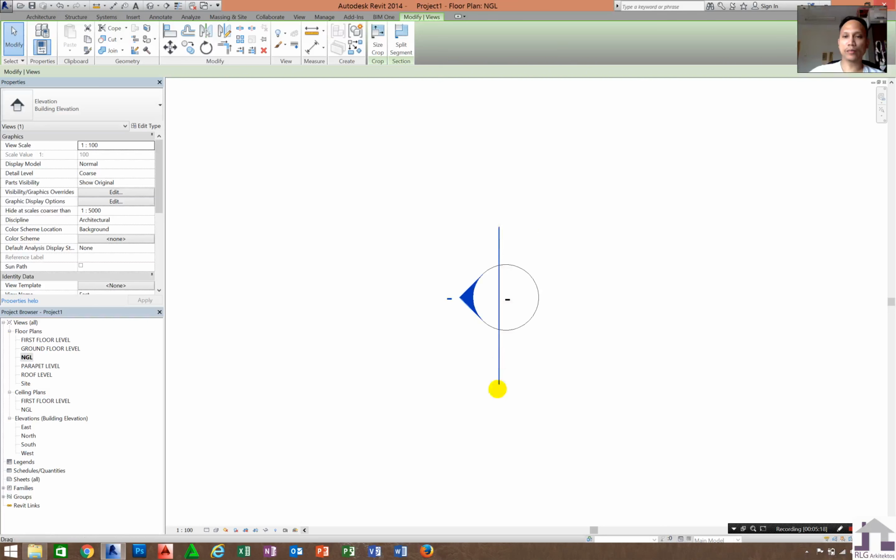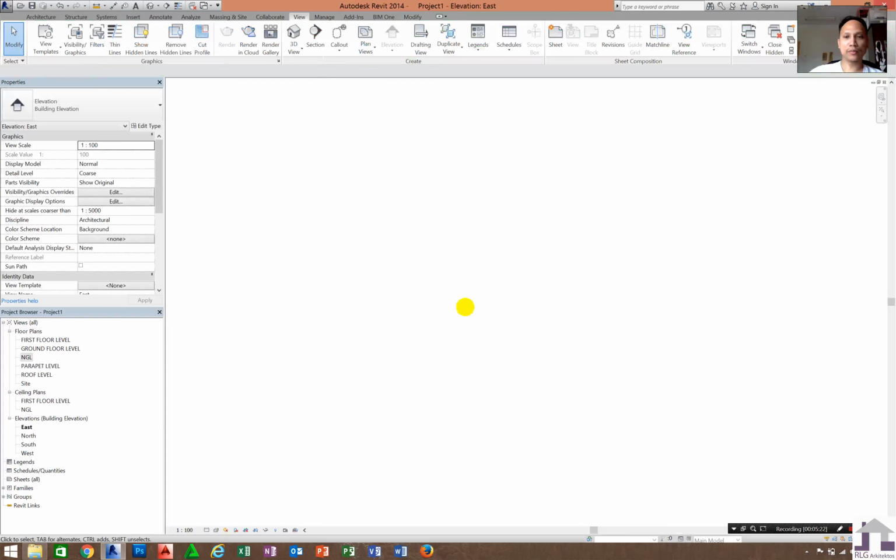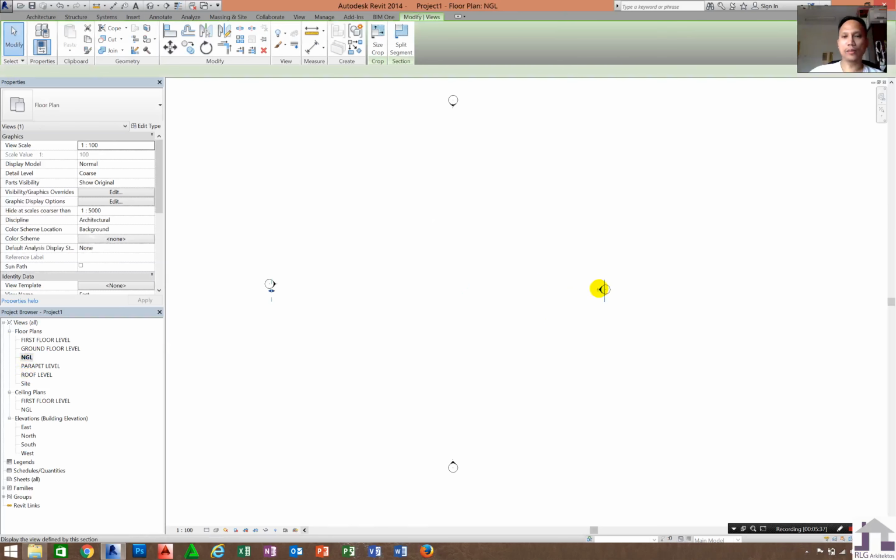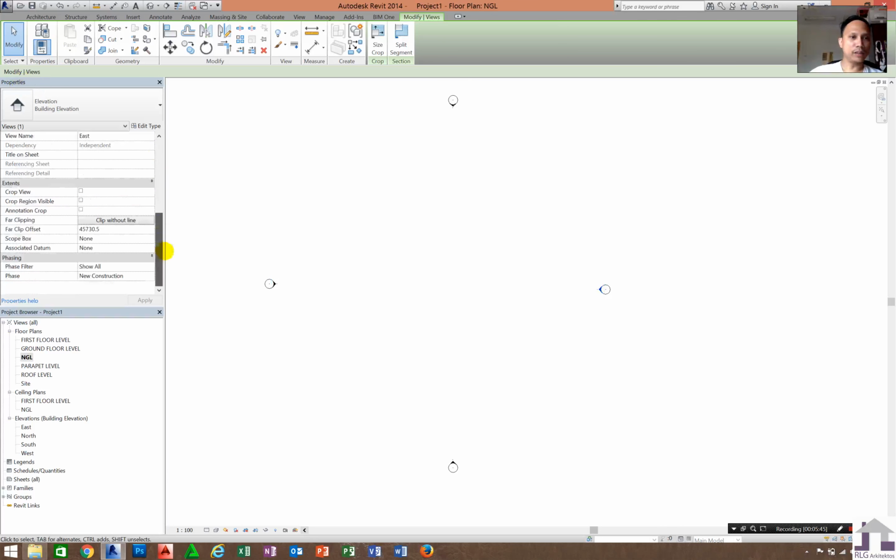So if you go to the view, you also cannot see the levels from here and here. All you need to do is go to NGL again, click this part, and go here in the Properties, drag down and click Crop View.